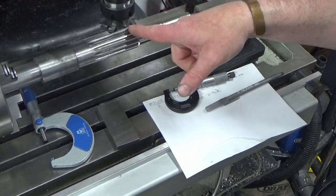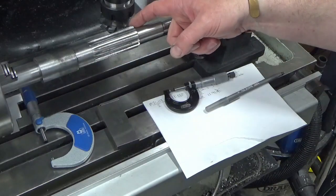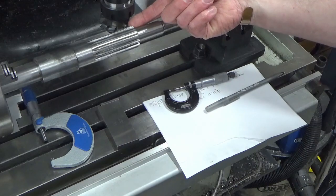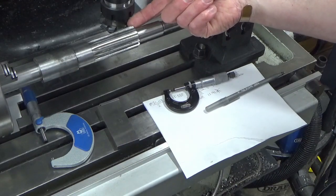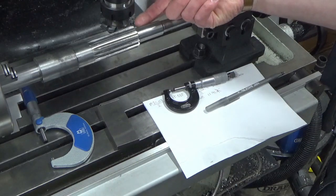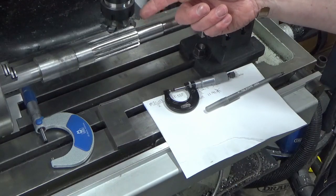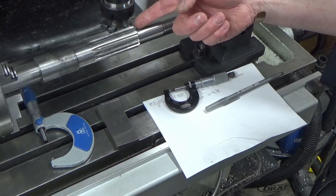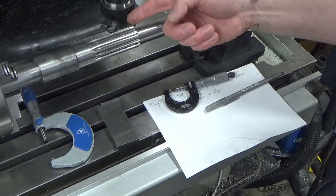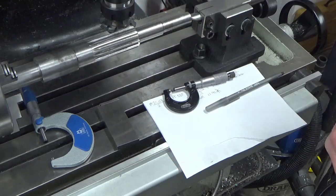So what I now need to do is adjust the dividing head until the profile of my gear tooth lines up exactly with one of the teeth, and you're not going to be able to see that because I'll need to get the camera right in line, which is going to be where I'm stood. So I'll get that lined up off camera and then I'll bring you back when we're powering up. We're taking a tiny touch on and then we're taking our first skim out of the first tooth and we'll see how we get on.